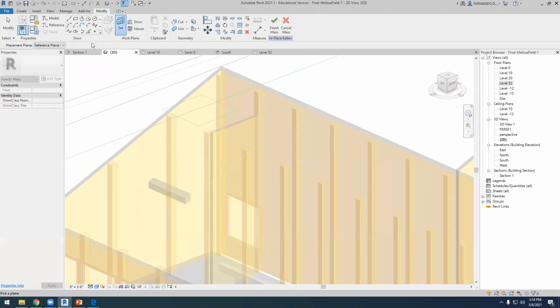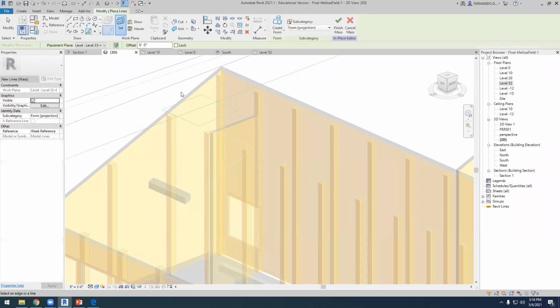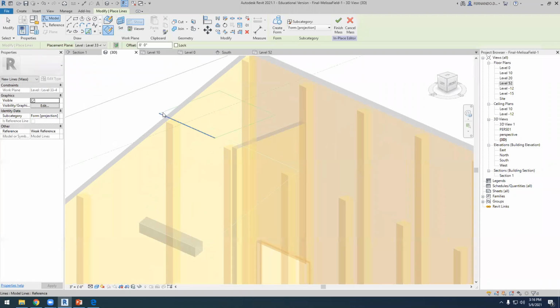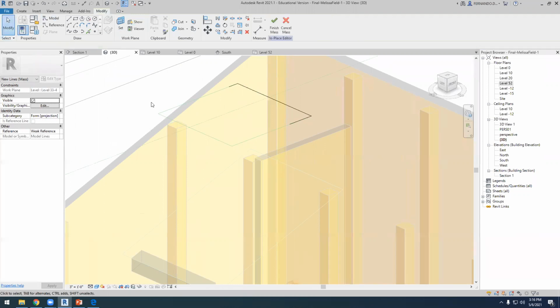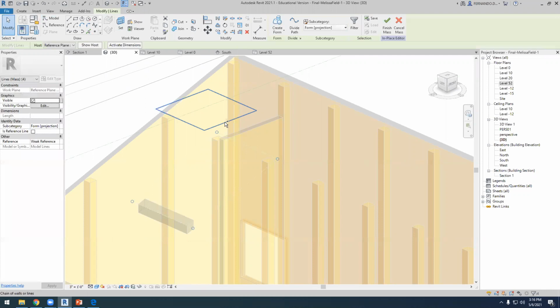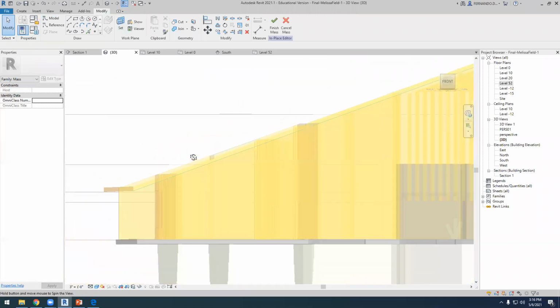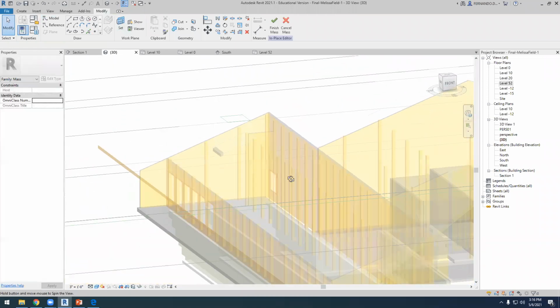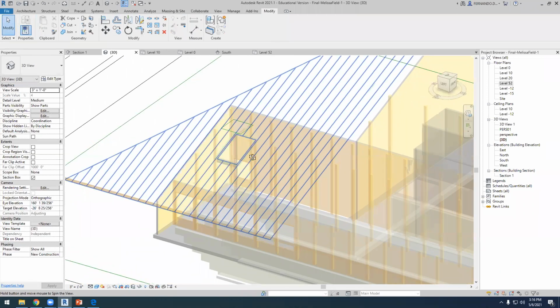Now set level 33, pick lines, 1, 2, 3, and 4. Okay. Now I select modify. I select this mask, the second one, create a solid form, and there you go. Now we can finish mask.